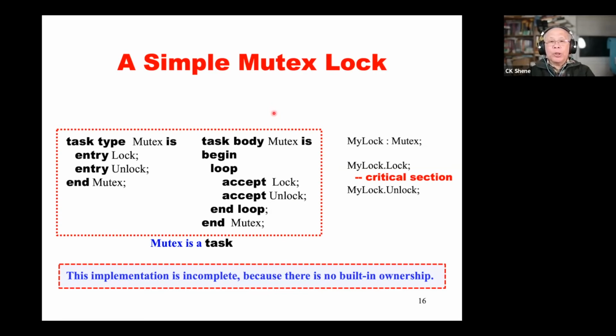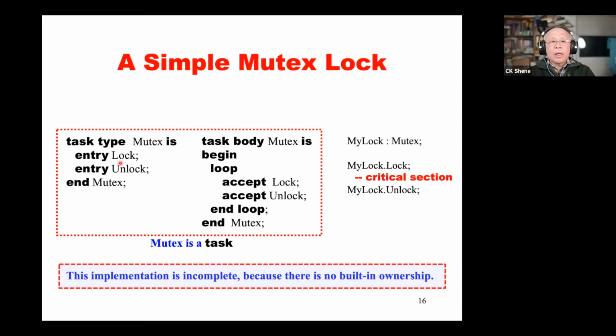In earlier versions of Ada, something you wish to protect must be in a task. So you access that task by calling, say, put or get. So here, let's implement a mutex lock to simulate this idea. So I have a task type, mutex.